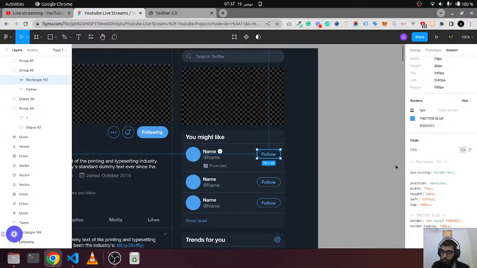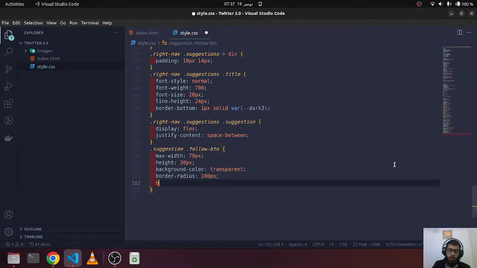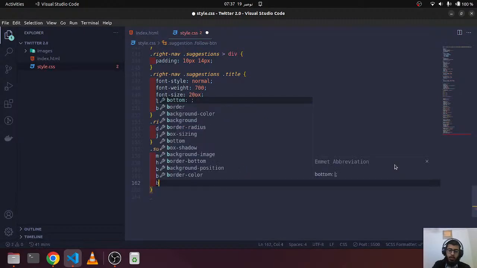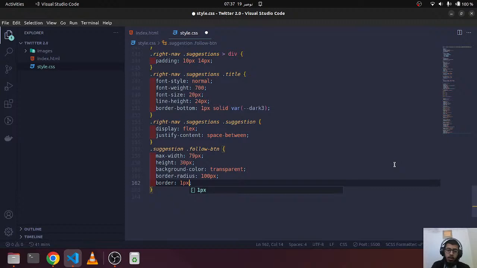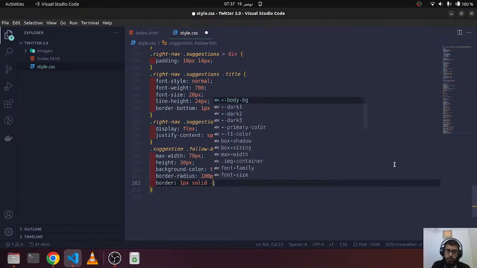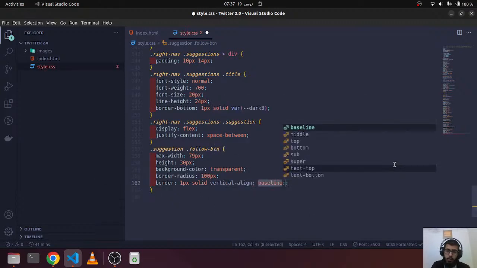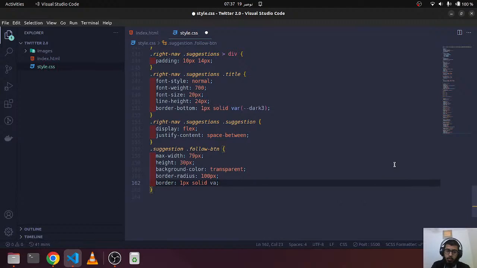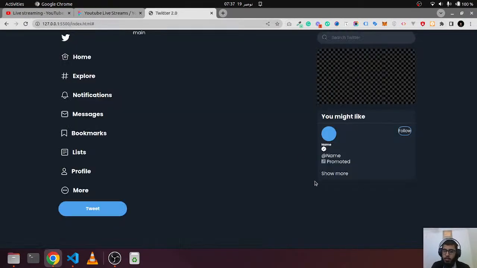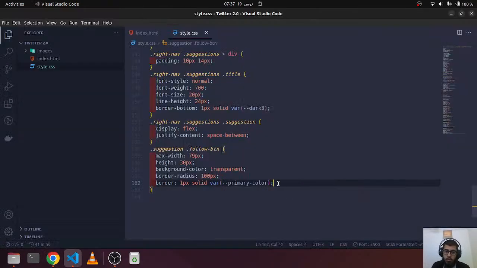Border radius is 100 pixel. And background color we have EC. Border 1 pixel solid. Sorry, we have primary color. If I see now, no, how maximum width, why is it not working?